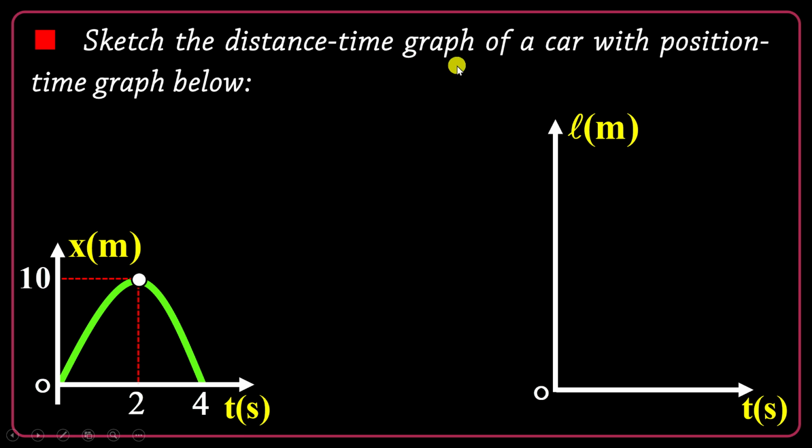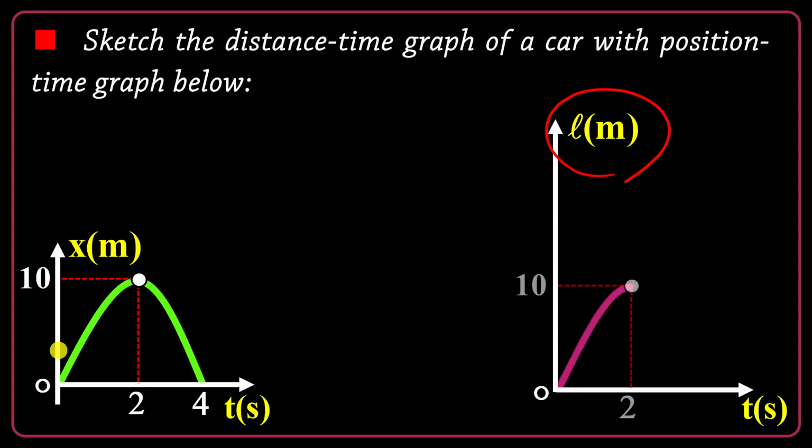Distance time graph. Let's say the distance is L. Okay, let's take this notation. Distance time graph. How should I show that? I know that from t equals 0 to 2 seconds, the object has a distance of 10. Okay, this is not that complicated. I will draw it like that accordingly.